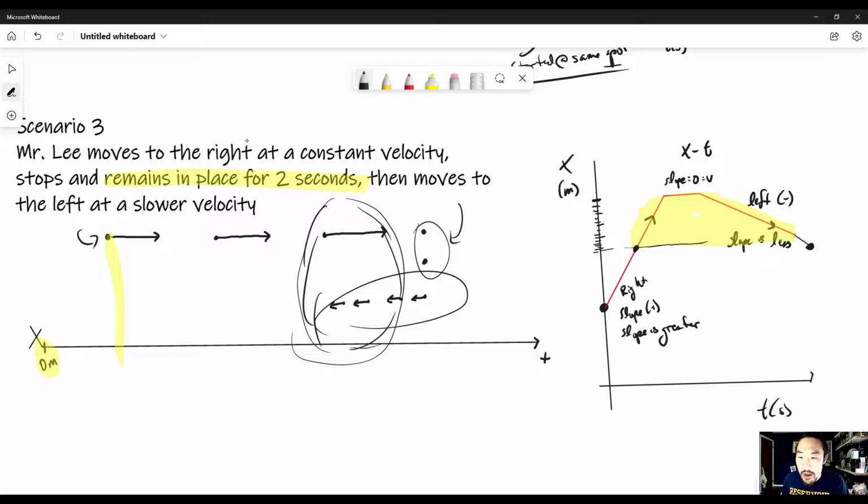I was over there, let's say, at 12 seconds. If I was here at 4 seconds, I was like here at, I don't know, 7 seconds. So we are covering the same positions as well, which is different from the previous graph. And that's it. That's how we can connect our graphical model with our vector model.